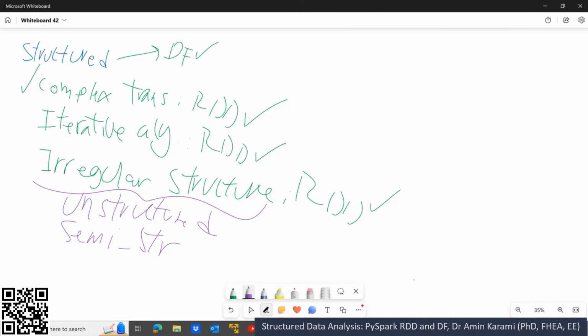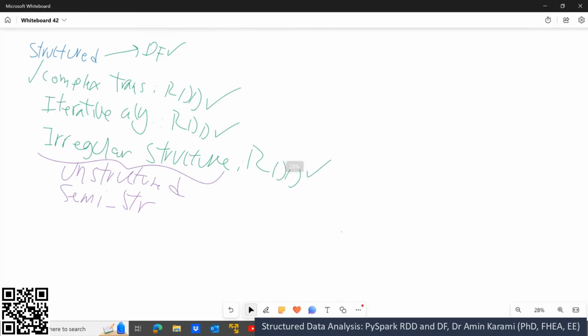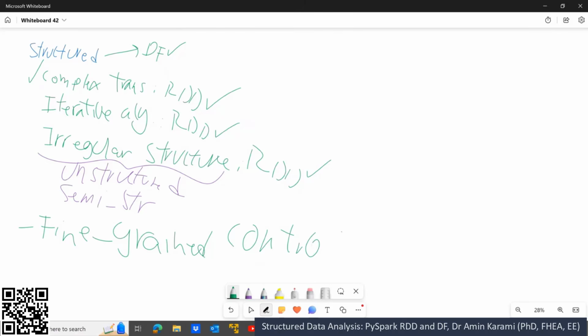And the last one, fine-grained control. Again, RDD is the best choice.